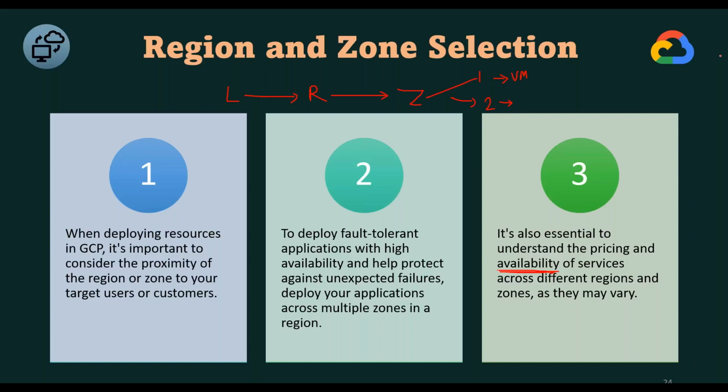The third point is that whenever you are deploying your application, look at its cost and look at the cost in the other zones as well. Choose whichever is feasible for you. The same resource may cost something in one zone and more in another zone. Cost may vary, and the availability of the resource in that particular region will also vary based on zones and regions. So that is the third point. While you are deploying, these three points we must consider.